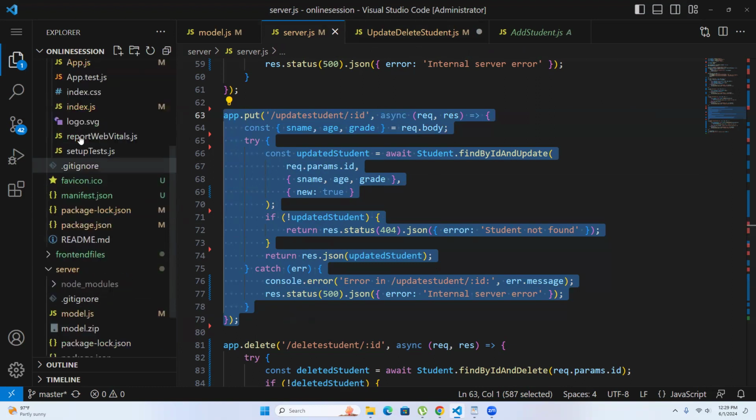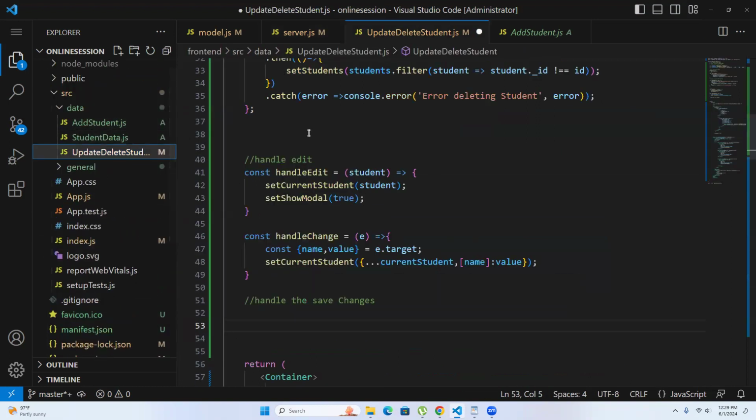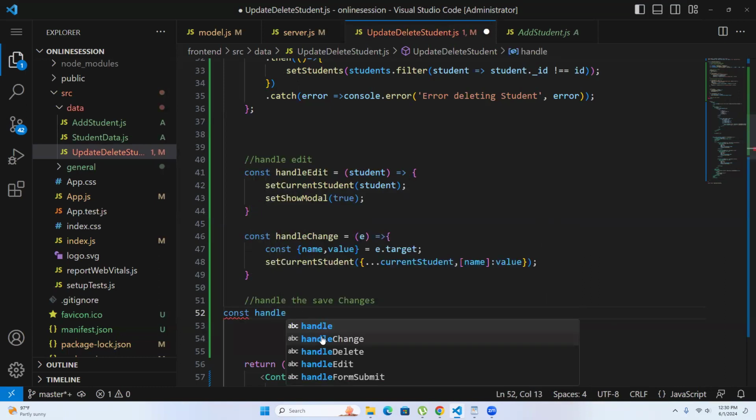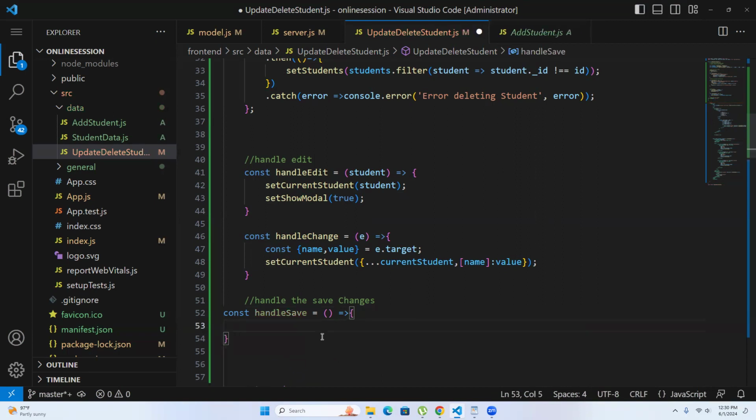Okay, just coming here, handle change, constant handle save. I will write like this, handle save equal to like this. What do you say, endpoint?